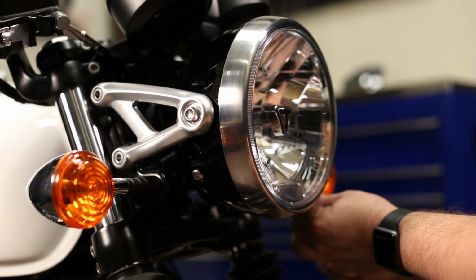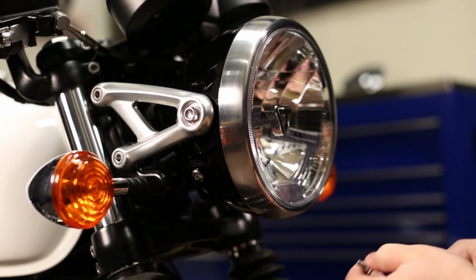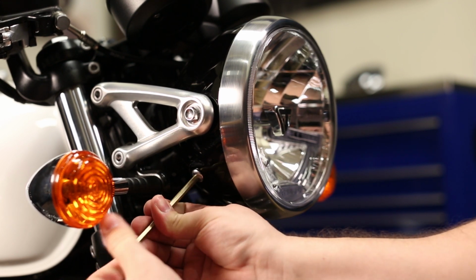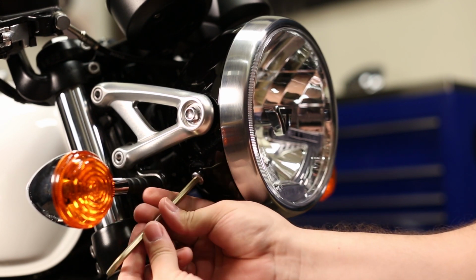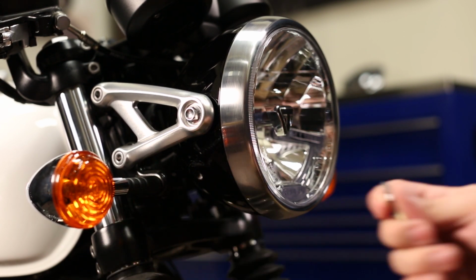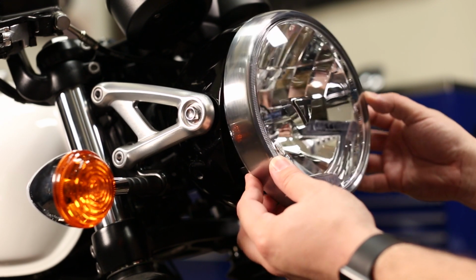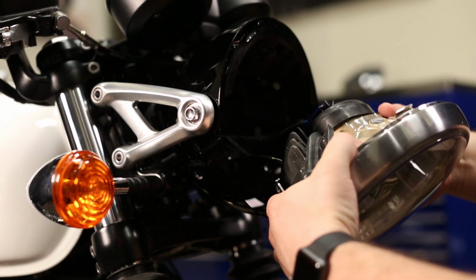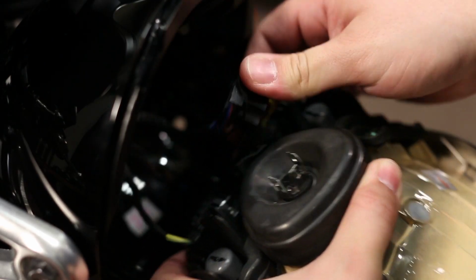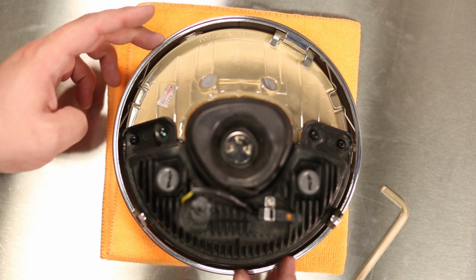To get started on the install, first thing we need to do is remove the stock headlight and retaining ring. Do this by removing the two bolts on either side of the bucket with the 5mm hex tool. Now you simply want to lift the headlight up and out to expose the headlight connectors and simply unplug the headlight. Now we need to remove the reflector unit from the retaining ring.